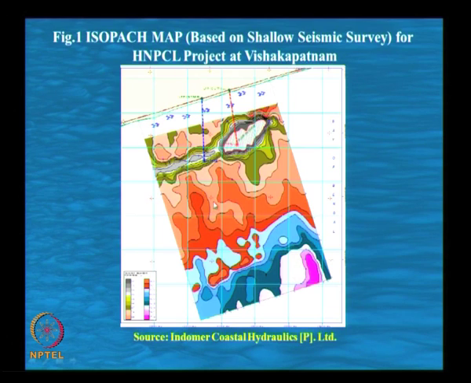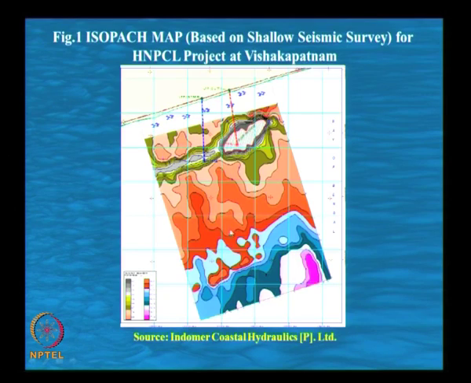These are all some sediments which exist. What it shows is not only the depth at which you have the hard strata, but also the type of soil between the seabed and the hard strata. That is also shown in this seismic survey. The different colors show this, the black color shows it is a rock between the seabed and the other places. So please go through this sketch separately.